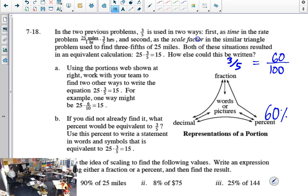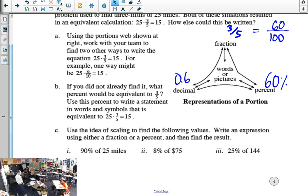And our decimal form of that is exactly what we get from the percentage, 60 hundredths, or reduced could be 6 tenths. And we could do 0.6. So I want you guys to try to answer a couple of these problems down here using that idea of make things easier. We should try to do these without a calculator. If at all possible, try to fight the urge to calculate.